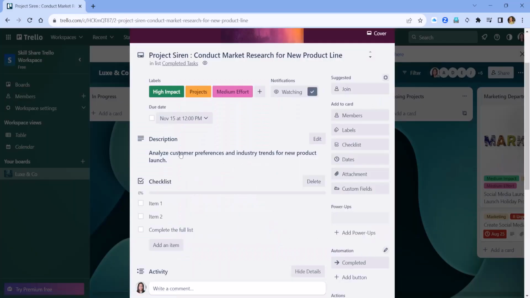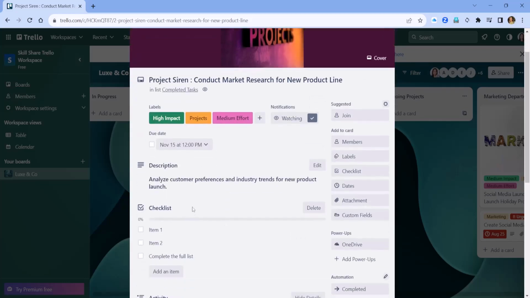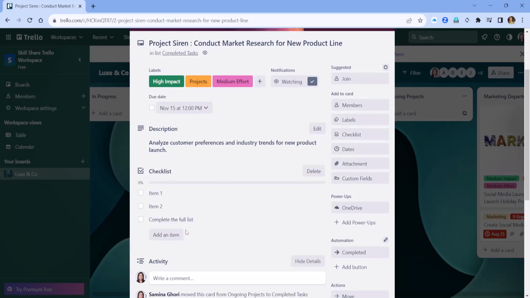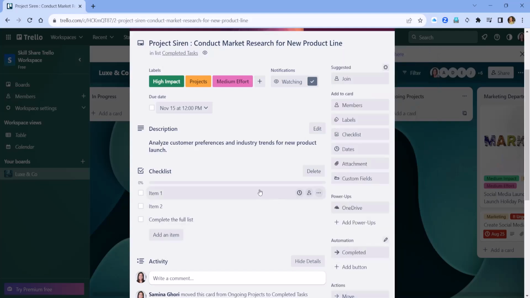Attachments and checklists. So when you go inside a particular card, you can have a look at the checklist that you can add, descriptions, attachments. You simply attach either a file or another board here. Labels that can be customized, as well as due dates.